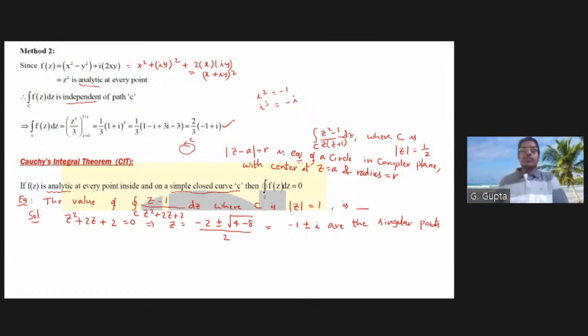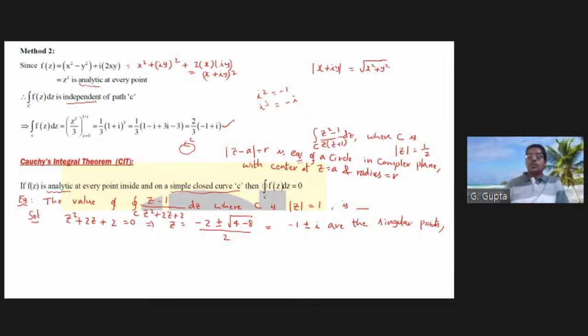S11 greater than 0, S11 is equal to 0, S11 less than 0. You remembered or not? Like that only. So, if I put mod, that means minus 1 plus I, minus 1 minus I, both here modulus of minus 1 plus or minus I is root over 1 plus 1, root 2, value greater than 1. So, please remember modulus of x plus iy is equal to root over x square plus y square.